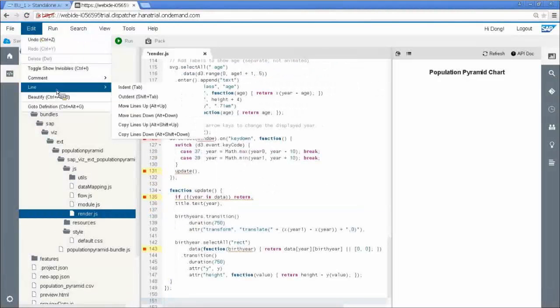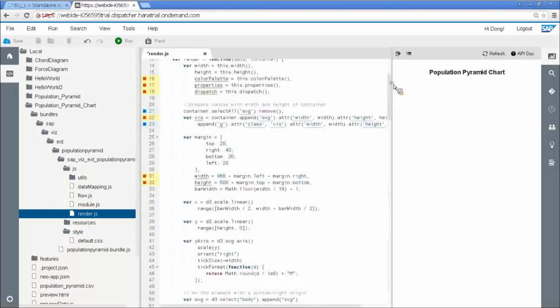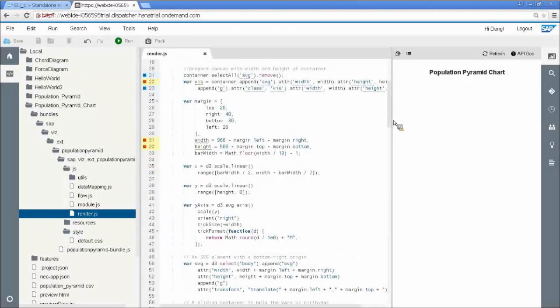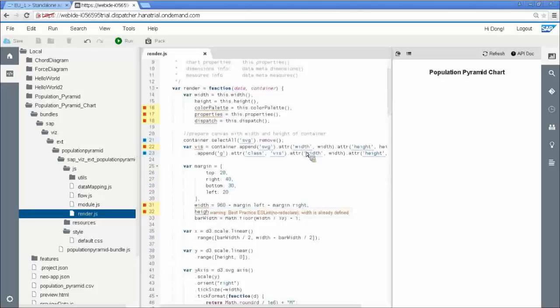Let me do a beautify first to make it look better. All right, of course it doesn't render yet. We need to make some changes. First of all, anywhere in this code that references the width and height, we need to make sure it connects to the actual width and height in Lumira. So I'm going to use this width from my original width variable, and for height as well, I'm going to replace that static number. I need to change this to a semicolon, of course.